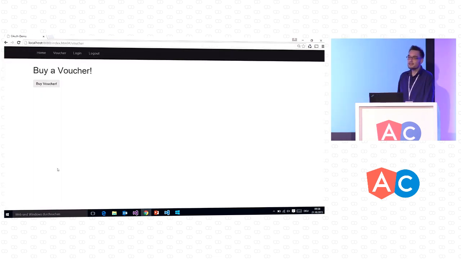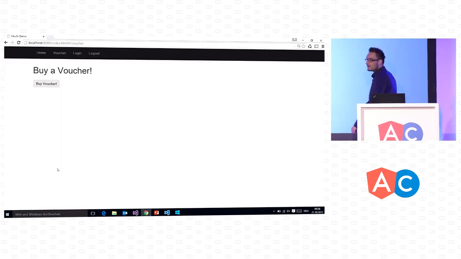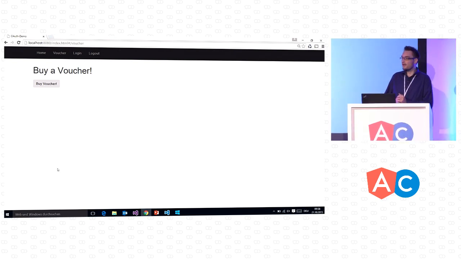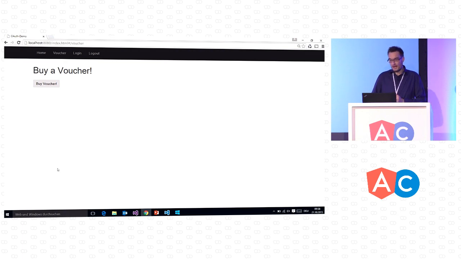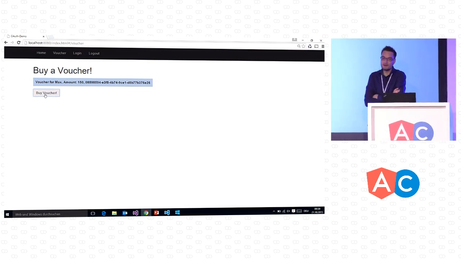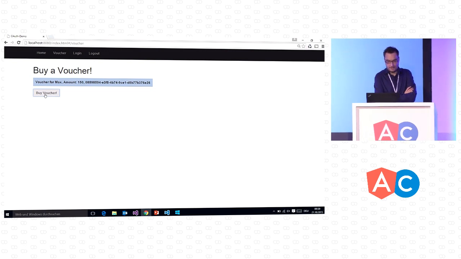And then I say, yes, I want to delegate all these rights to my client, and then the client gets two tokens. It gets the identity token, and this identity token helps the client to find out who I am, and it gets an access token, and it can use this access token to buy a voucher in my name. So let's try that. Let's buy a voucher. We see that I can access some backend service, some resource server, and when I present my token to this resource server, then I get a voucher.